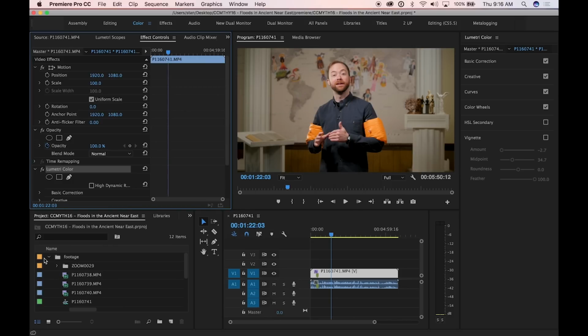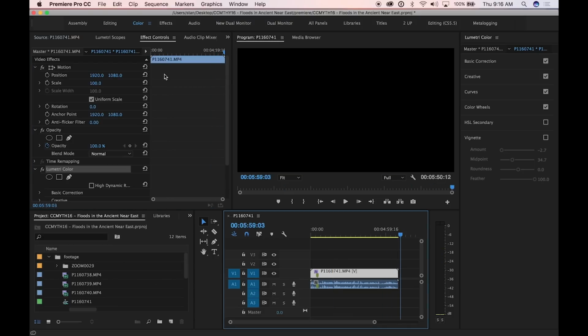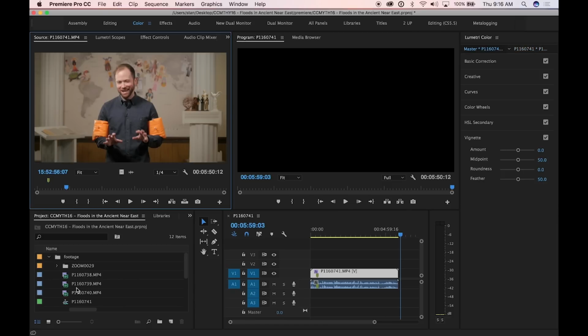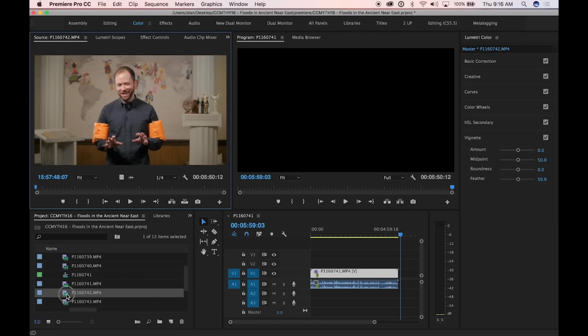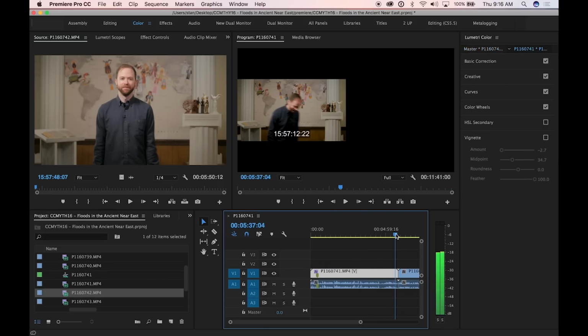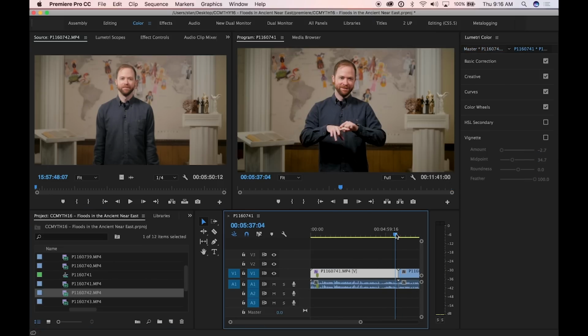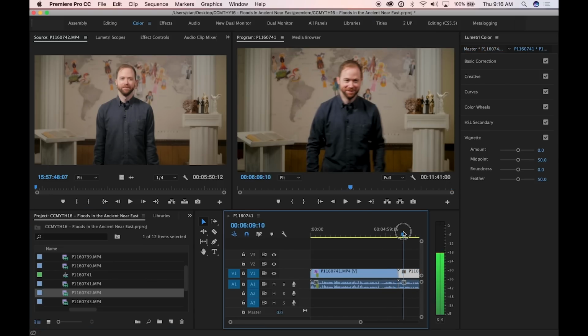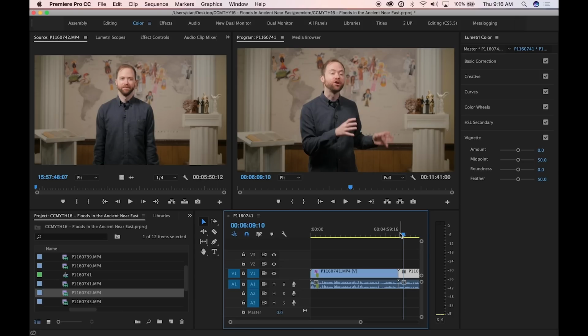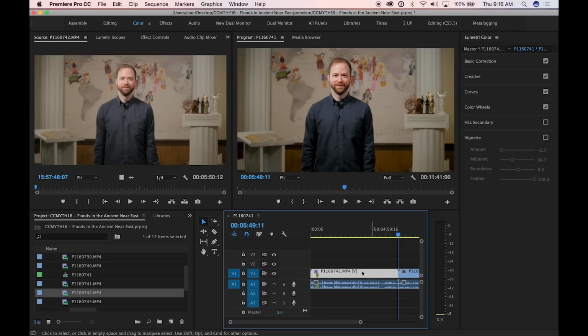And that will allow us to then apply the same effect to all of our clips, because this is number 41, so number 42, there it is. The color has not been adjusted here yet. So when we later look at the two of them together, there's that big shift in color, which we can't have, but we've already done all the work.